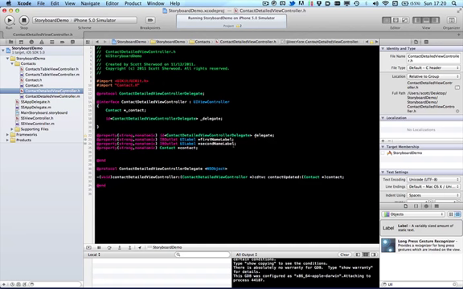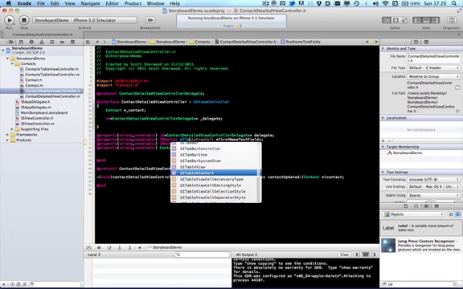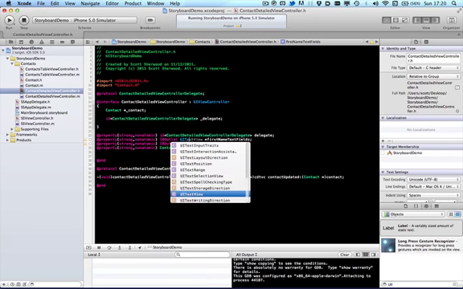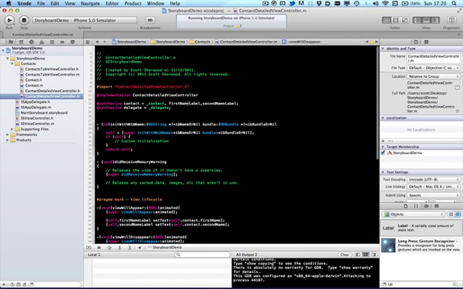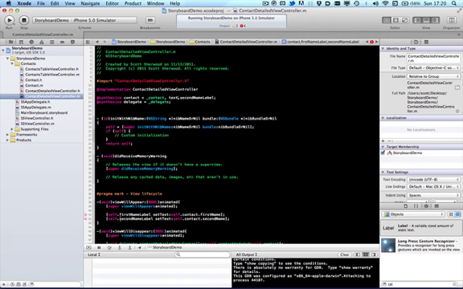What we're going to do is change both the first name label and the second name label to be text fields, so that we are able to edit these values.